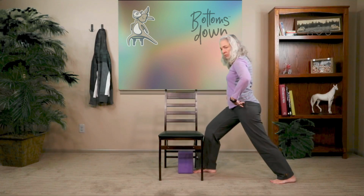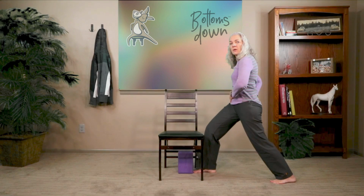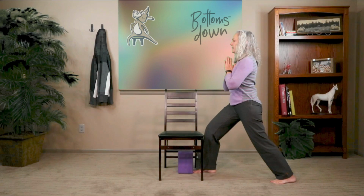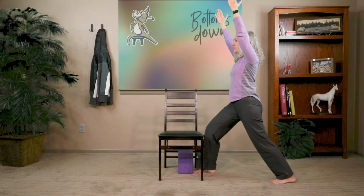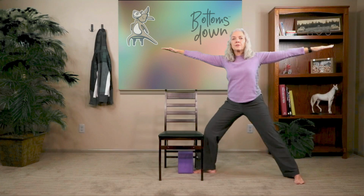So bring the hips around, bring your hands to heart, pull the belly in, lengthen through the tailbone. Hands to heart. All right, inhale to prepare, exhale, our arms are going to go up to the ceiling. Shoulders are down out of the ears. Notice how I just pull those shoulders down. Okay, starting with your outside hand, your right hand, you're going to windmill around to a Warrior Two.